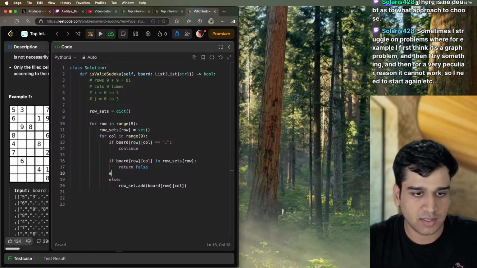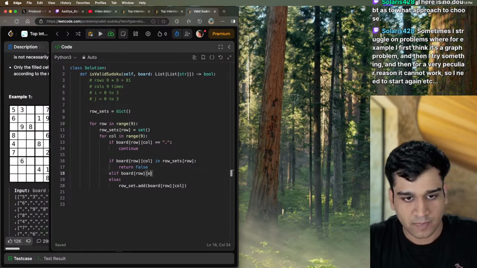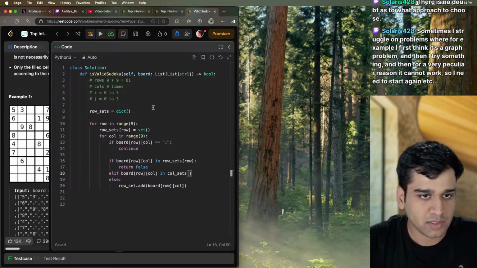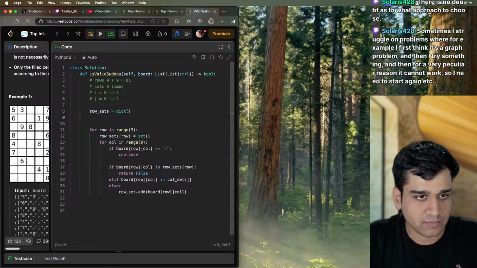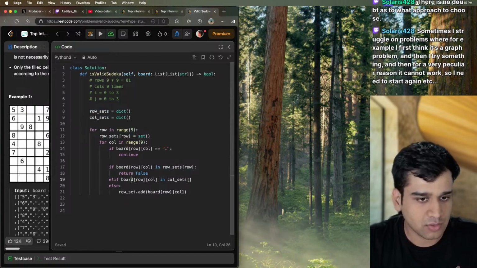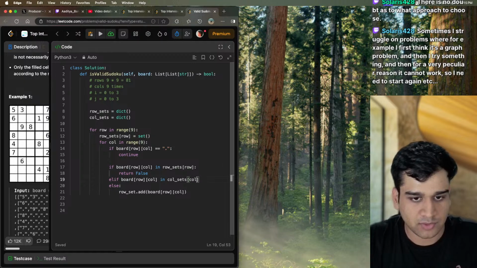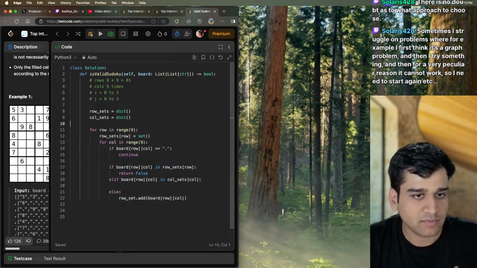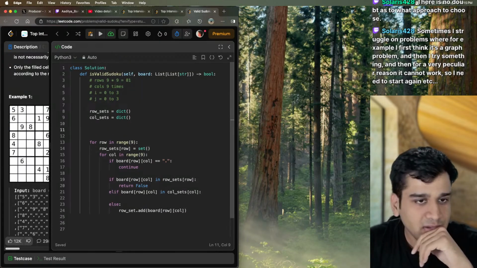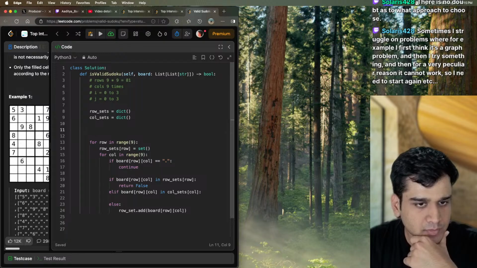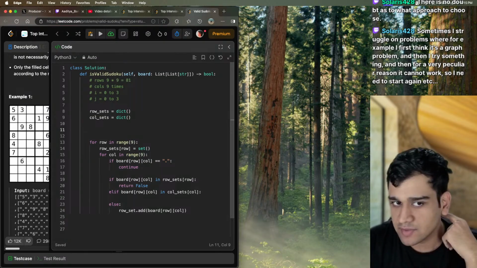We can also check if this element is in the column sets. So we can also create column sets, and for this we'll go by column. And for this, I think we'll have to add new sets beforehand, because I don't want to create a column set every time we go on a column.